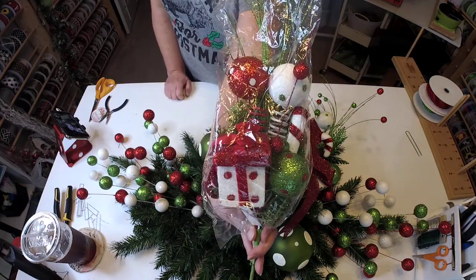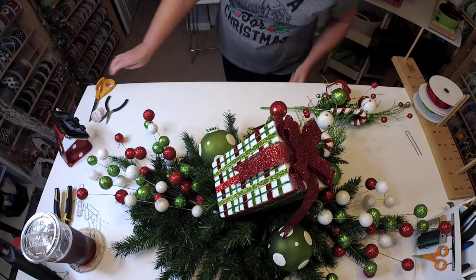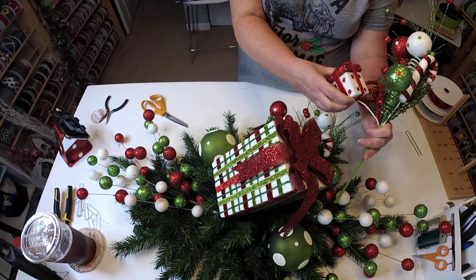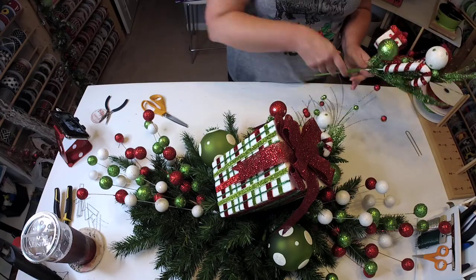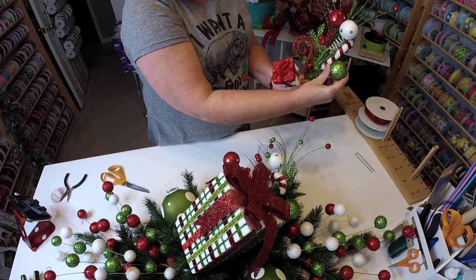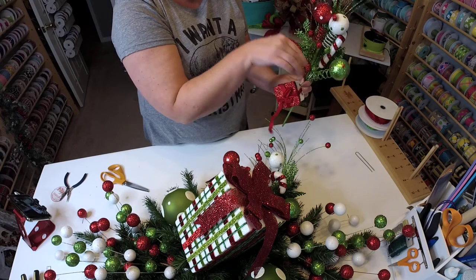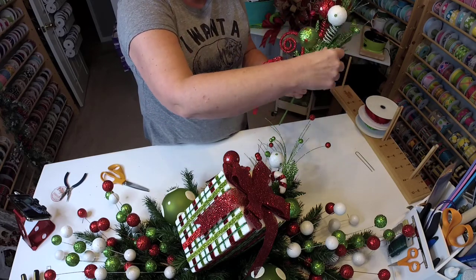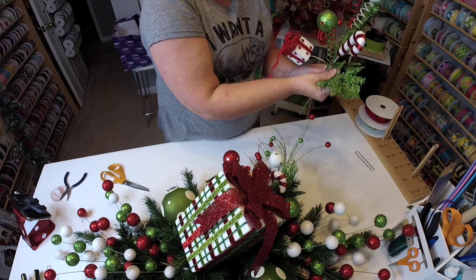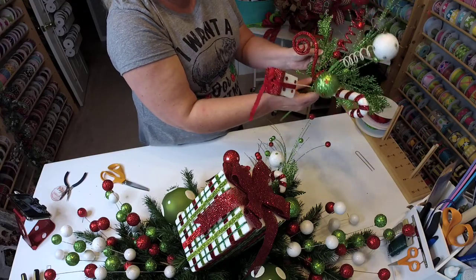These things come super compact, okay? You slide it out of the bag, and yeah, it's really cute, but that thing is flat as a pancake, okay? You need to touch each element. Let me try to get it a good angle here. Each element, this little gift, pull out this little ball, maybe bend him, your little curly cue. You literally have to touch each element of a pick or a spray. Pull these guys out, maybe bend them. These leaves are going to need moved and bent.